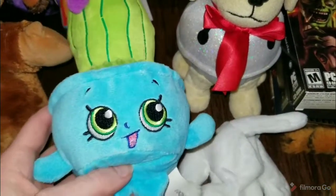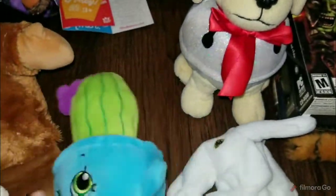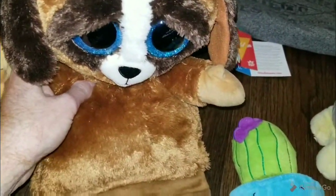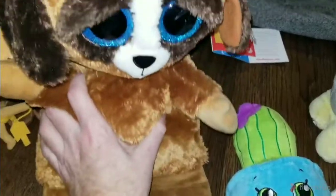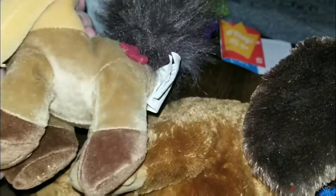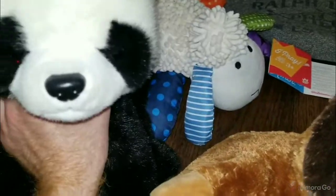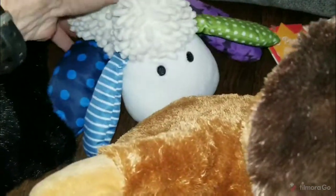Paid $0.99 for five plush at a different thrift store. This little Shopkins — I believe it's a cactus. This TY pup had its tags, so I picked it up. This one will probably pay for all of this — it's Cupid Pooh Bear as a horse, which is strange, but it's got the Disney Store logo on it. There's also a TY panda bear, pretty big but doesn't have a name. And this is a lamb plush — it's a We Believe plush that plays some kind of prayer. I'm not sure which one because it doesn't work, but I'll change the batteries and see.